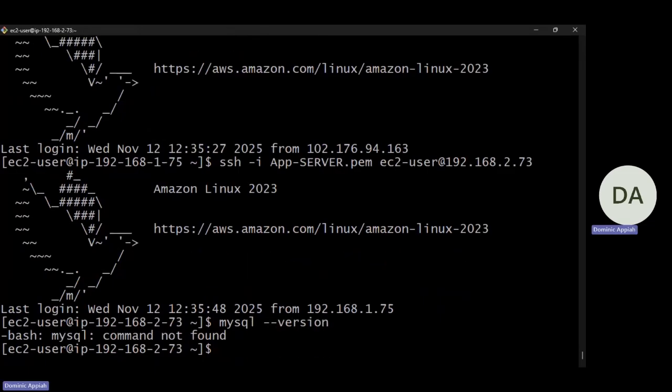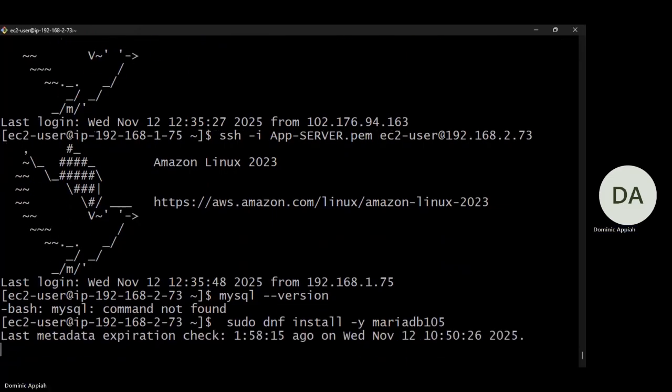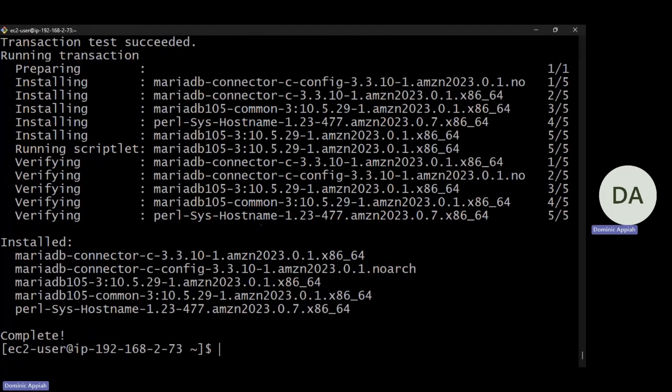No, it's not found. So we'll do sudo dnf install. We actually specified MariaDB 10.5. That should work. Yes, now it has installed MariaDB.